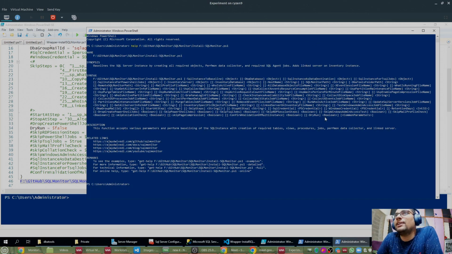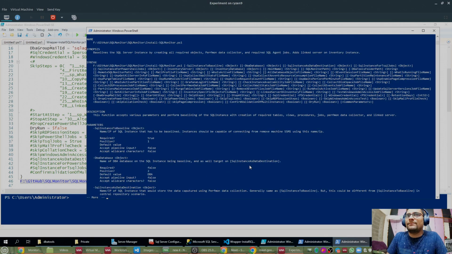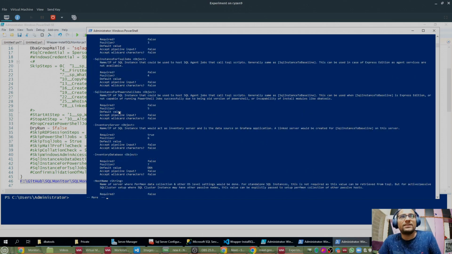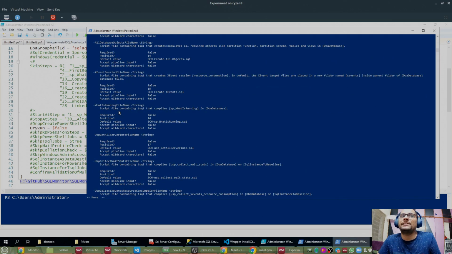There you can see a lot of parameters. I am going to check for full help. When you go for full help, you get details about all the parameters and what they do.